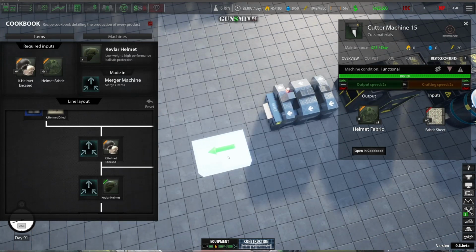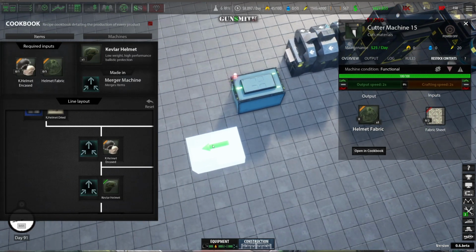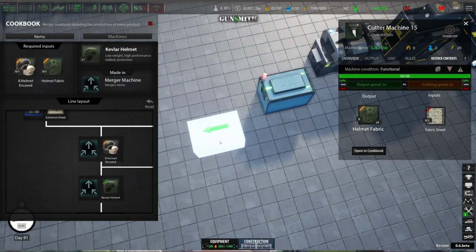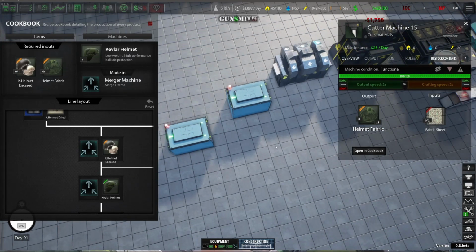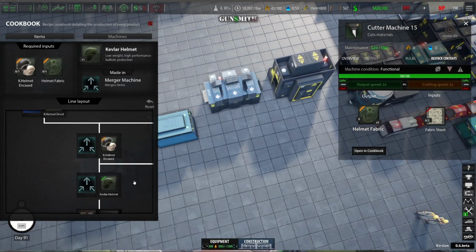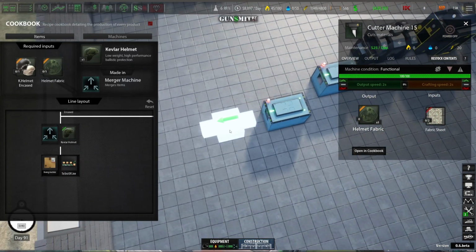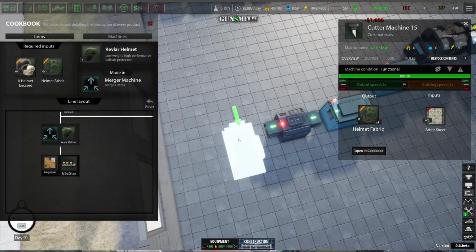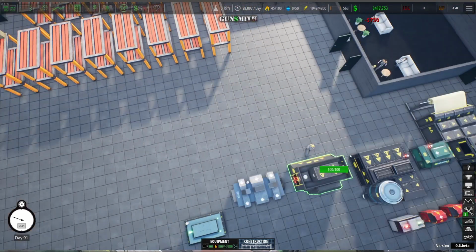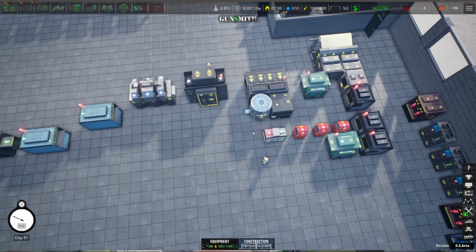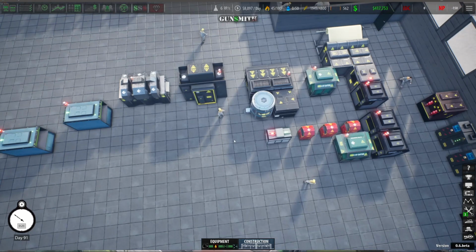We've got a merger here for this line, and then we're going to have another merger here for the helmets. And then we have end of line, the boxer, and end of line. Okay, so here's all the pieces that we've got to have. We've got to have all this stuff. And yeah, it's long. It's long and skinny. And that's fine. It's totally fine.